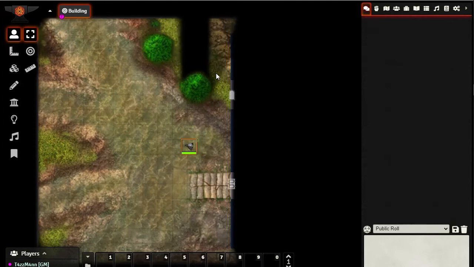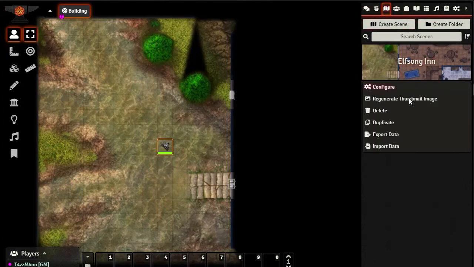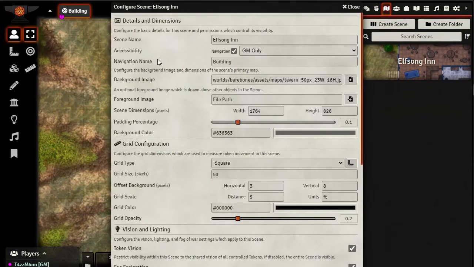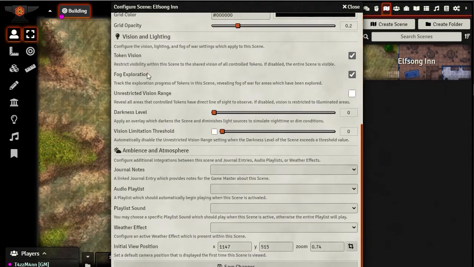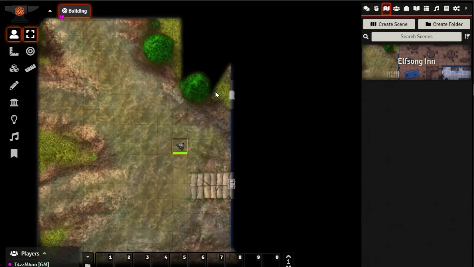Now, if you want that to not have the fog of war, once again, that was in our configuration. I believe it was called vision token fog exploration. If we have that unchecked, then fog of war doesn't exist, or the faded or whatever doesn't exist. You'll see that if I don't see it, I don't see it.